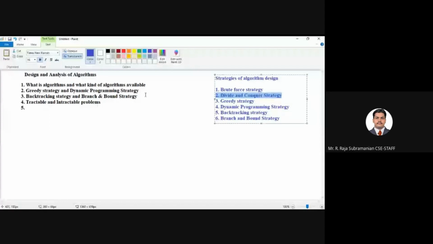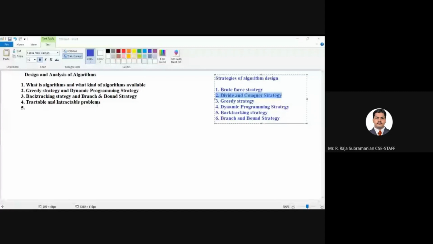So coming to the fourth unit, we'll be studying something called tractable and intractable problems. In any foreign author's algorithm book, in the first or second page, you will have a common statement. What is that? All problems in the real world are solvable. All problems are solvable using some algorithms. This is the common statement available in all algorithm books.